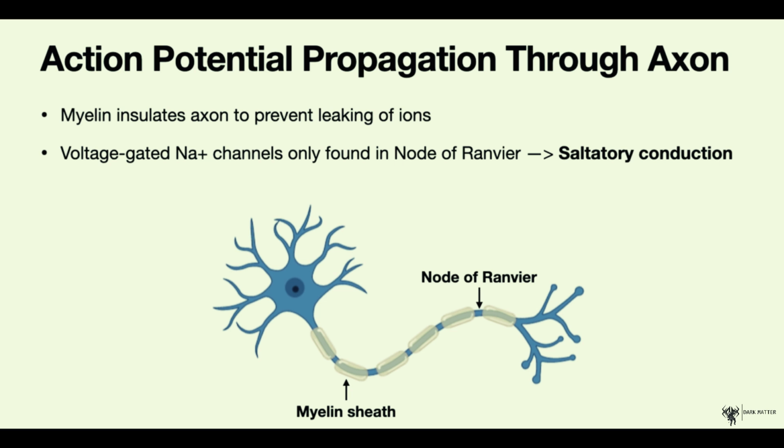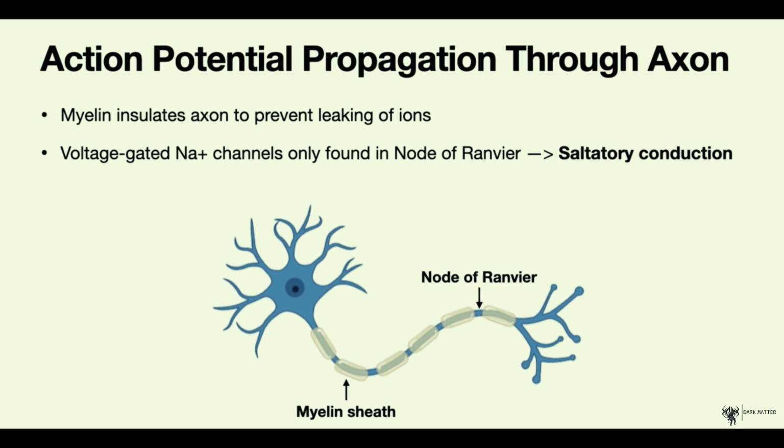What happens is that the current flows through the axon, but in order to prevent leaking of ions out of the axon, since we said leaking of ions can happen, the myelin sheath surrounds it. So this is where the function of myelin comes in. It will insulate the axon in order to keep the ions inside, to keep this current. And also the myelin speeds up the neurotransmission because the voltage-gated sodium channels are only found in the naked parts of the axon, those segments that we call the nodes of Ranvier.